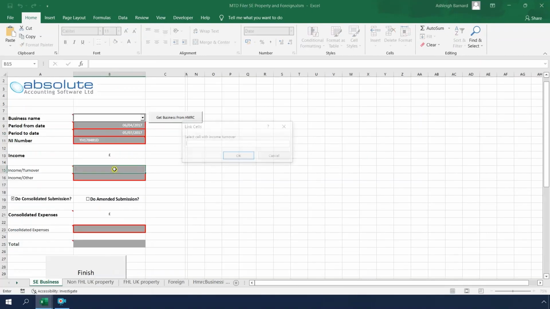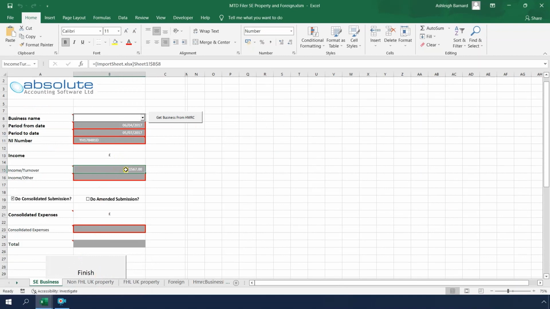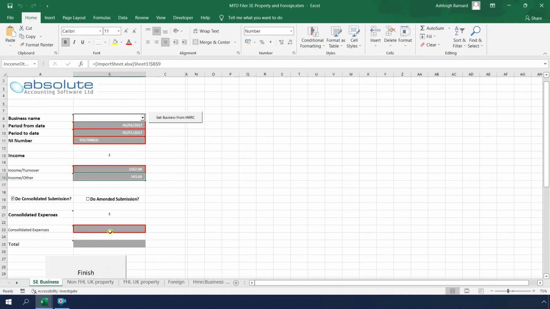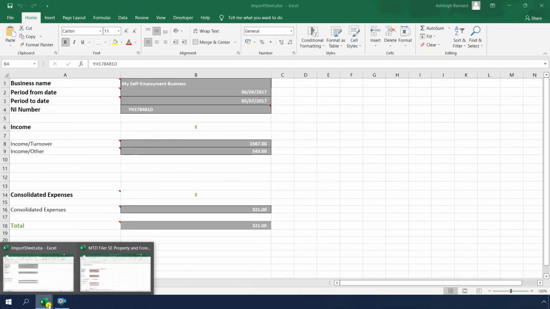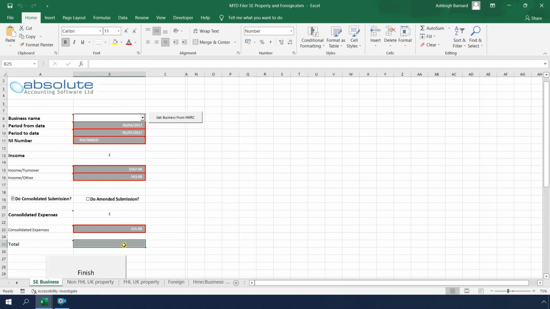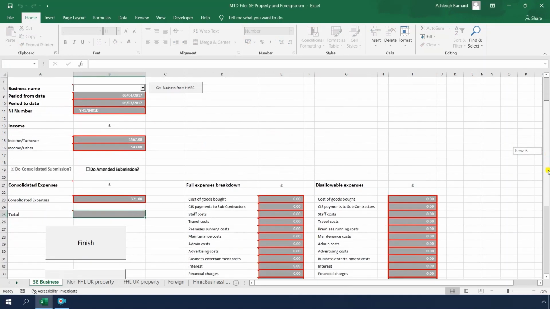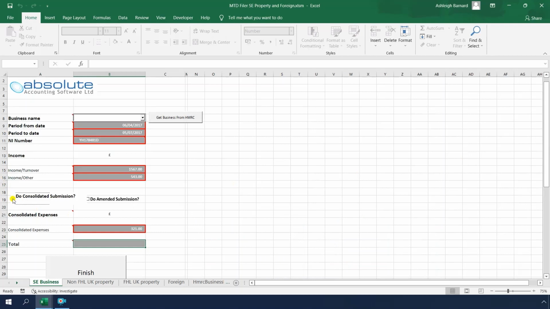So if I click, for example, into turnover, I can then go into my source document, choose the turnover value, and then I can repeat the process for any other income along with any expenses. When it comes to the submission of expenses, you will be able to file for both full or consolidated expenses. This is controlled by the tick box here. And for example, I could then go through and I could link each of the expenses individually. For the purposes of this demo, I will submit a consolidated submission. Once you've linked all of the cells, you would then click Finish at the bottom of the screen. And it is then at this point you would do the submission online to HMRC.